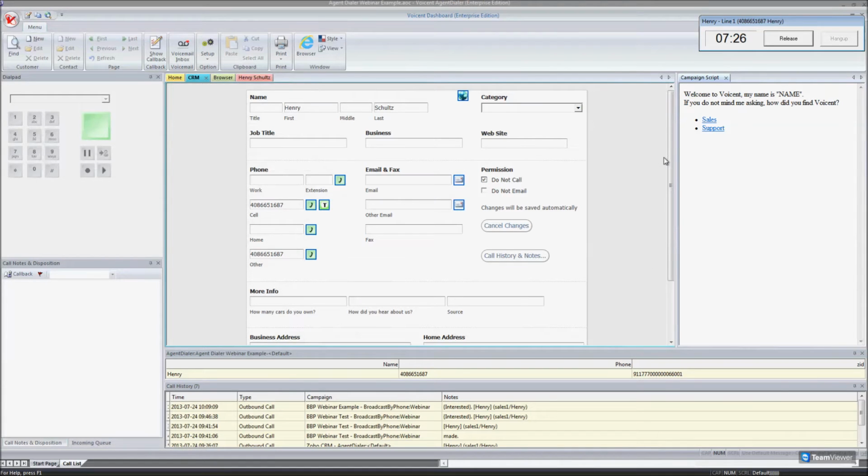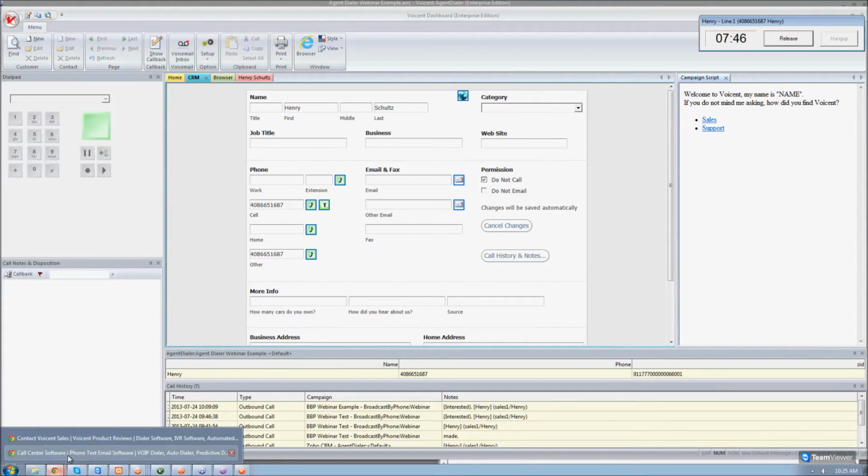Now, in Zoho CRM, if you're maintaining your opt-out list there, you might have to do something a little extra to get that to be the same as ours. And like I showed you earlier, you can send text messages, since we offer text messaging services here.